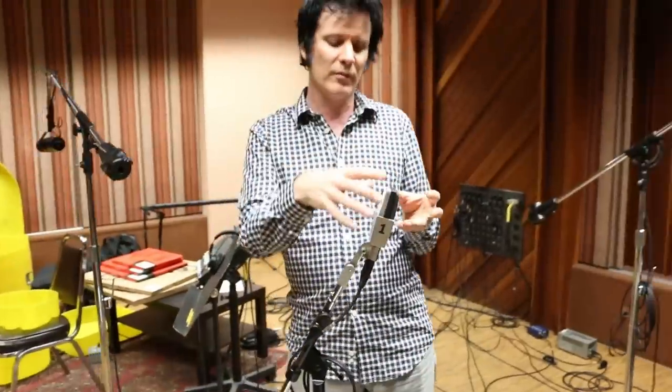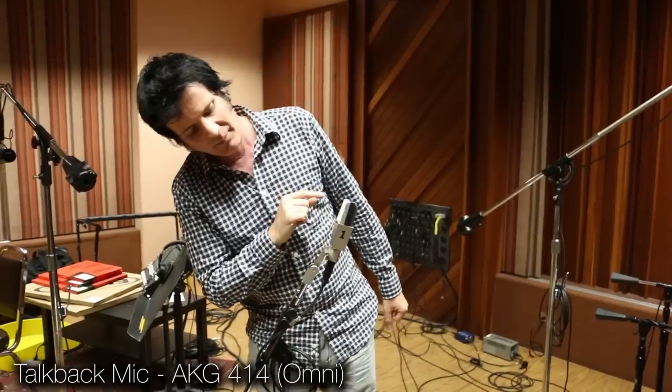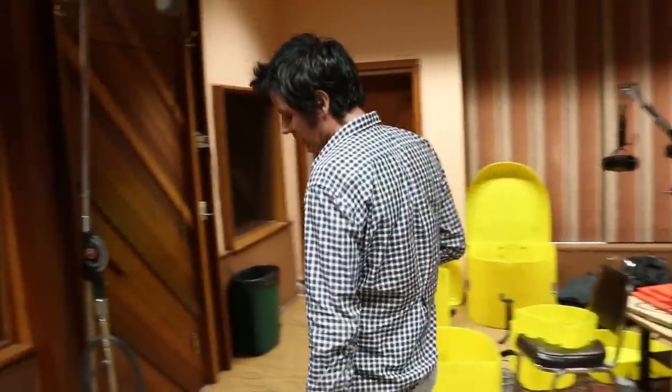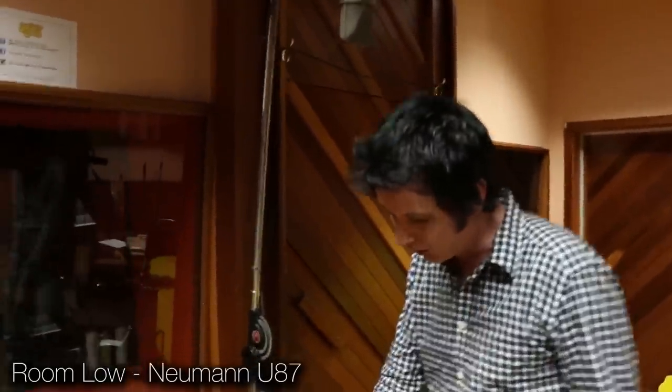So this is an original 414. This is just our talkback mic. It's set to Omni, so it's picking up everything. So I can hear everybody talking in the room, but just as importantly, it's one of my room mics. So this is an Omni room mic, just generically picking up everything. Sounds fantastic.